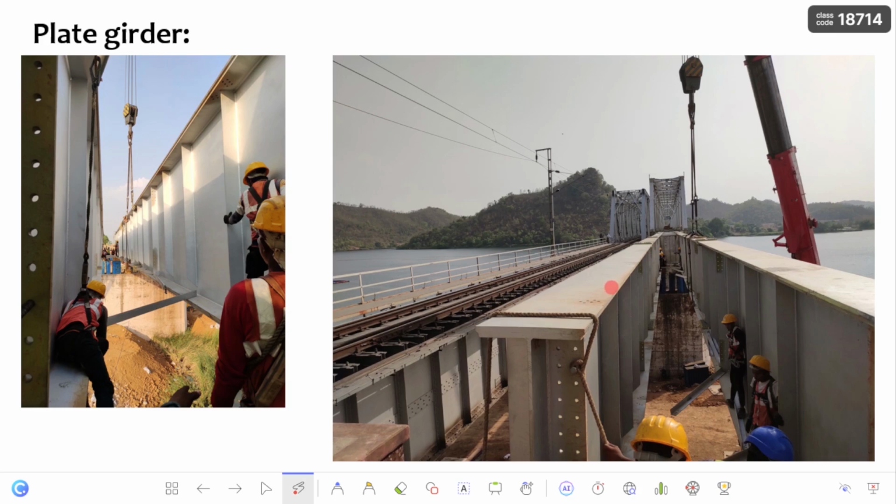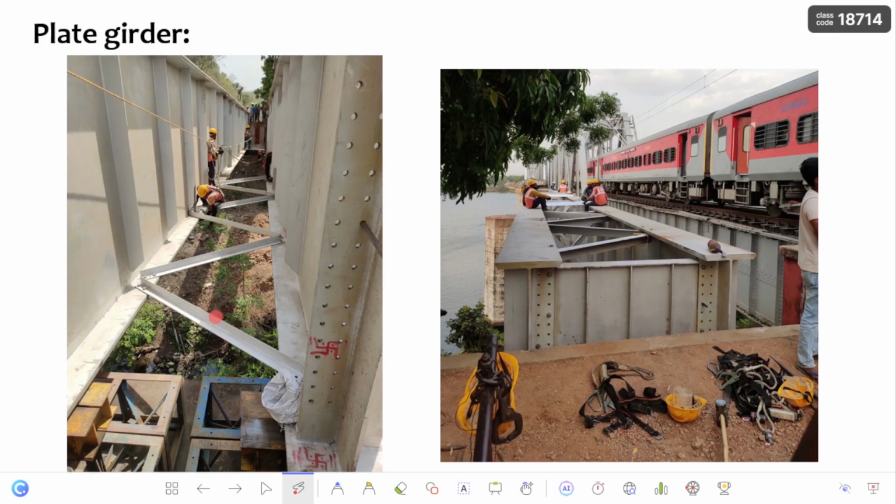Generally for the construction of dams or any other structures, access bridges are constructed, and this is one of the access bridges constructed near the Obra Dam. Generally a plate girder is used to construct bridges having a high span. You can observe here a clear view of the bracing which is connecting the two plate girders, and you can see a train is moving, as the bridge is already erected and working.